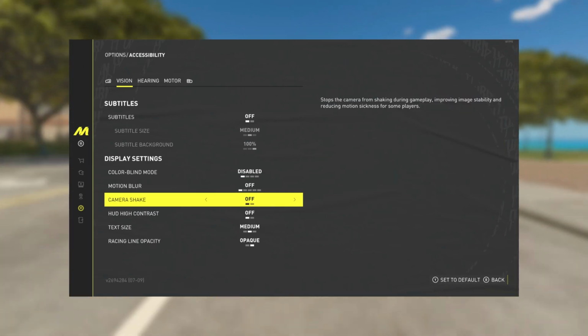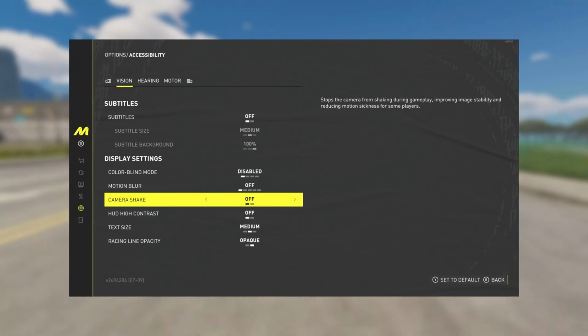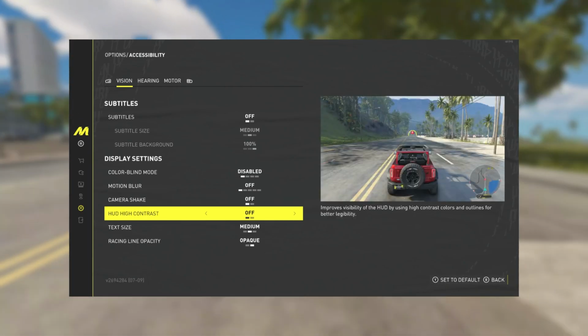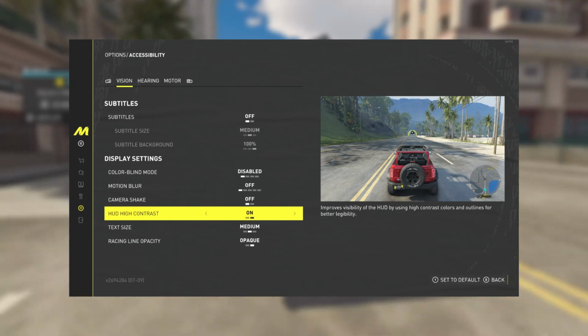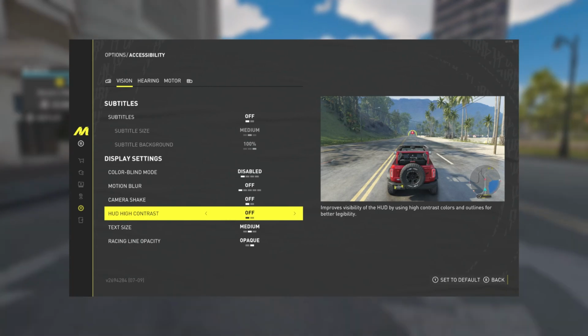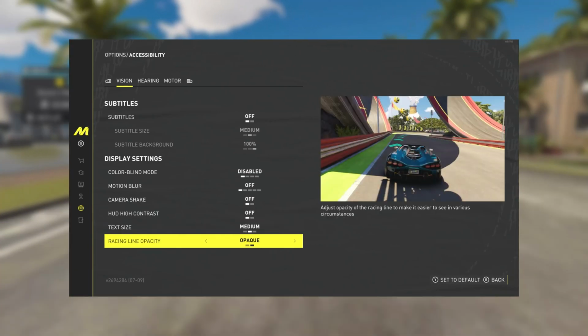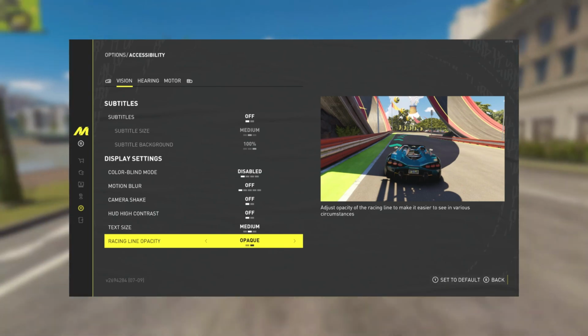Camera shake off. I don't like my camera just bouncing around as I'm going through different terrains. HUD high contrast just changes the color of the HUD, that's about it, nothing else. Text size, self-explanatory.